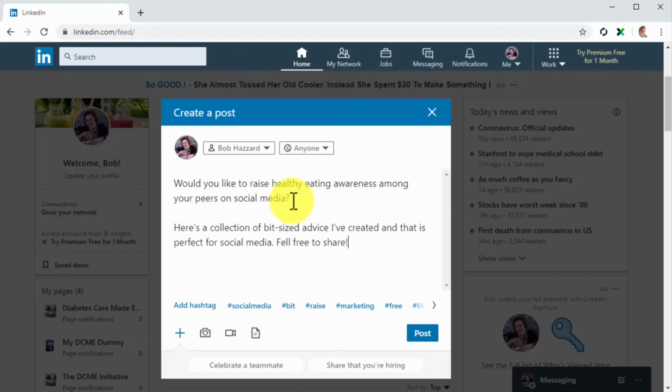The content is the third element of an effective marketing post. Let's elaborate first. In general, it is better to use backup content, such as a link to an external article, a branded video, an image, or an infographic, instead of long, plain text copy. This is because it is best to expand plain text copy into native content for an article. For this example, we're going to use an article on our website as backup content for this post.